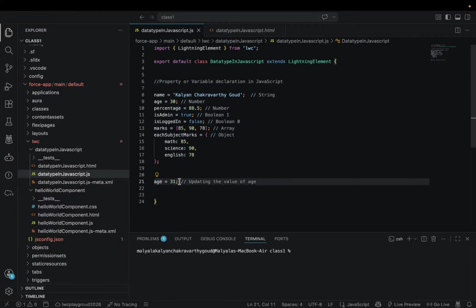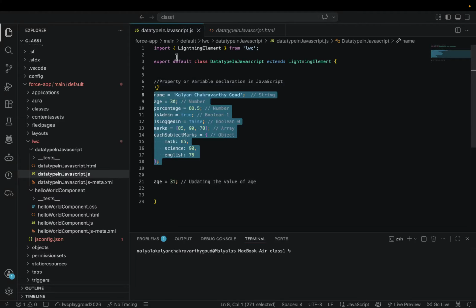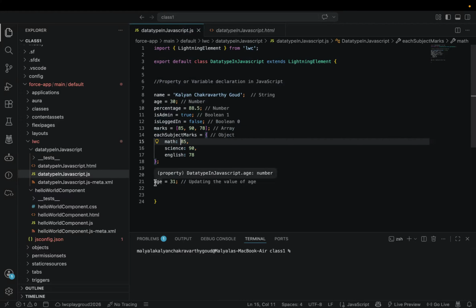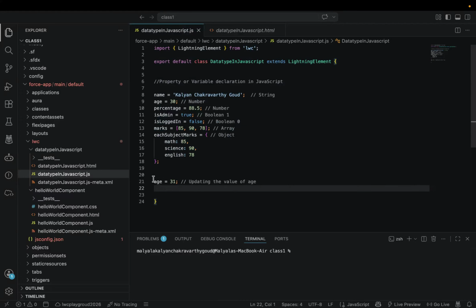It's 31. Whenever the computer starts, whenever our compiler or interpreter starts, it starts executing this code line by line. First name, name equals to Kalyan Chakravarti. Then age, it will write it as 30. Then percentage. Everything, and again at line 21, when it comes, what is the age value? It's 31.